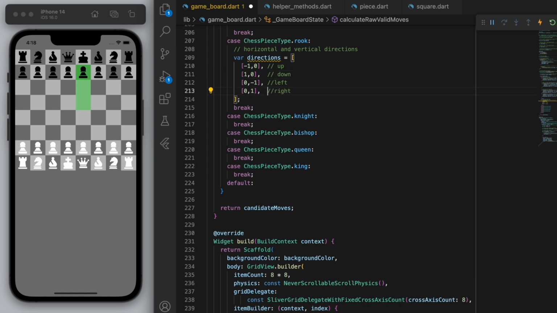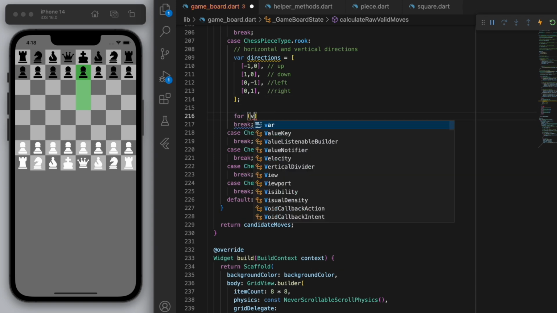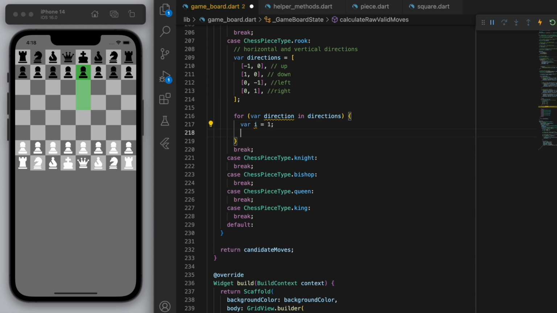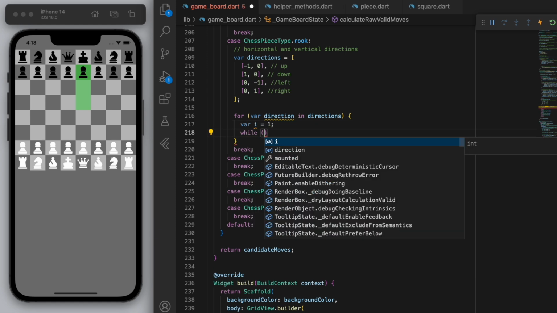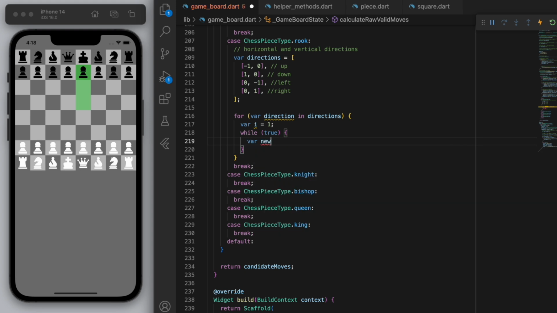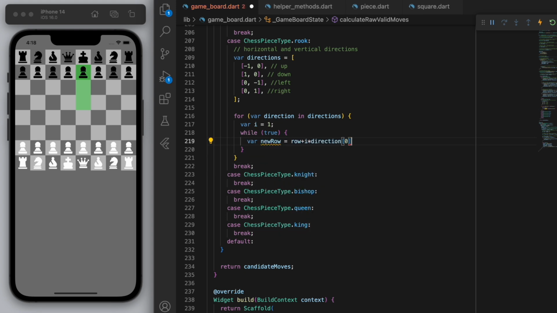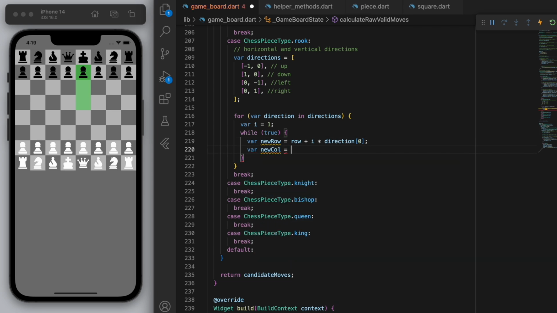So let's do a quick for loop and just check each direction in the directions. And inside here, we're going to use a while loop so that we can just get every square until we hit a roadblock in a particular direction.